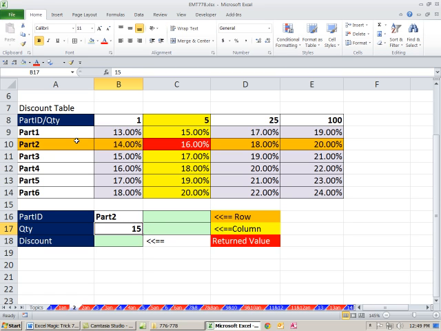So what we do here is we have to come down here. We find part 2, and we go over. We know this is the row. Relative position 2, but the index will need to know that this is a row position. And then the two-way lookup, well, we have a variable here, too.